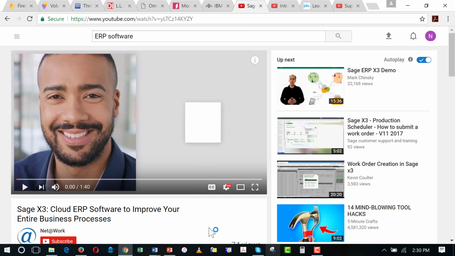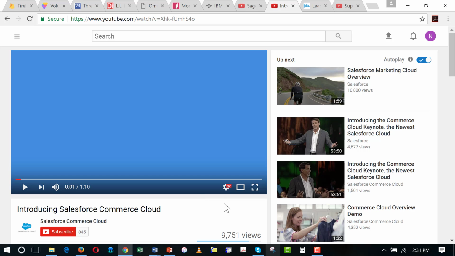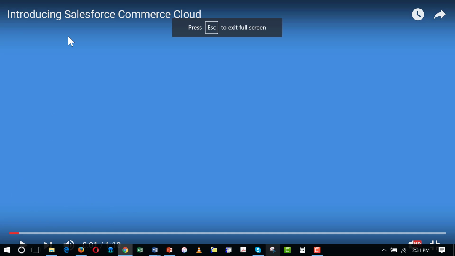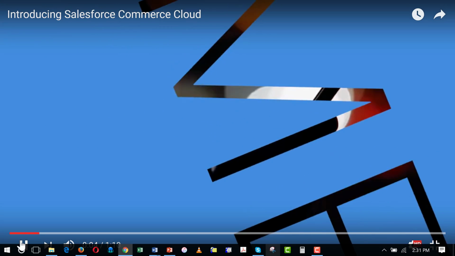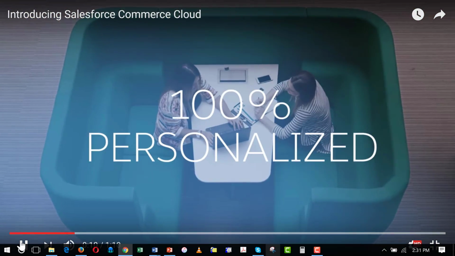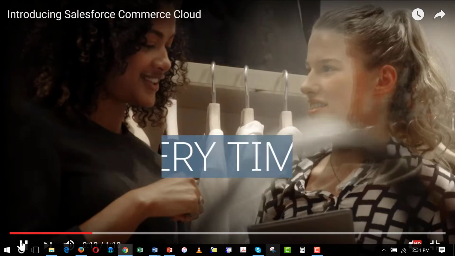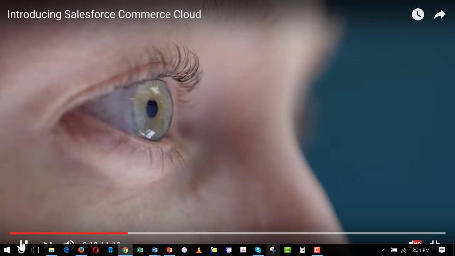And then, as you get bigger, you're going to want to look at things like CRM systems. Here's an example: Salesforce is the biggest CRM software system, I think, in the world.